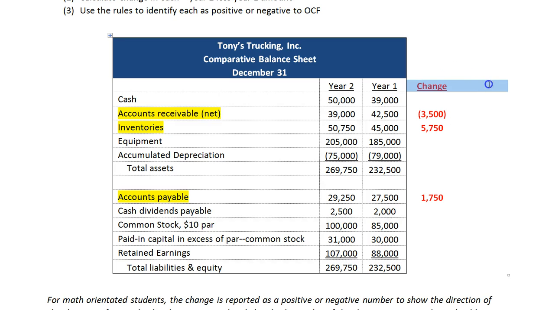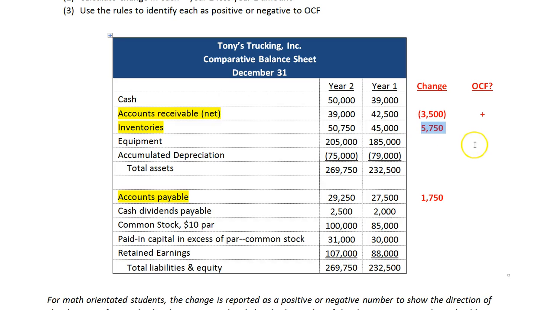Alright, the next part we're going to decide, it's going to go in the operating cash flow, but what direction is the question mark for? Is it going to be positive or negative? And what I want you to do in your mind is erase the negative signs here. I'm leaving the negative signs here to show it was a decrease, but I don't want you to think of it as having negative numbers anymore. It's just a positive 3,500 that happened to be a decrease. So the operating cash flow, what are we going to do with the 3,500? Remember, move in the opposite direction of the change. This has parentheses, so a decrease, so we're going to add it back. This is what I mean. We're going to add back 3,500. We're not adding back a negative 3,500. We're adding back 3,500 itself. So make sure you erase the negative signs in your mind for this approach.